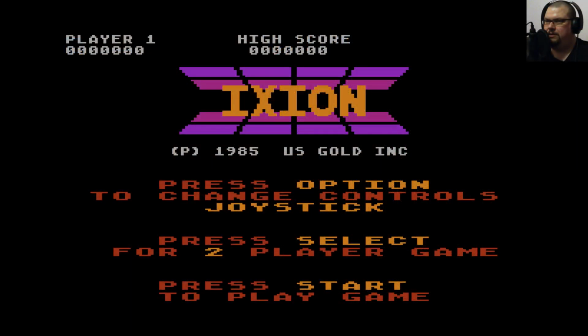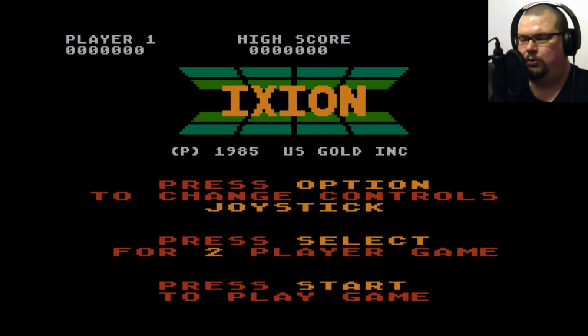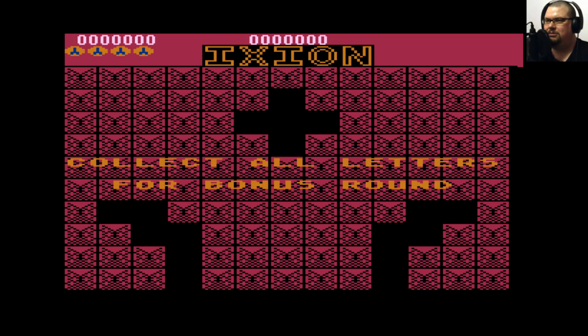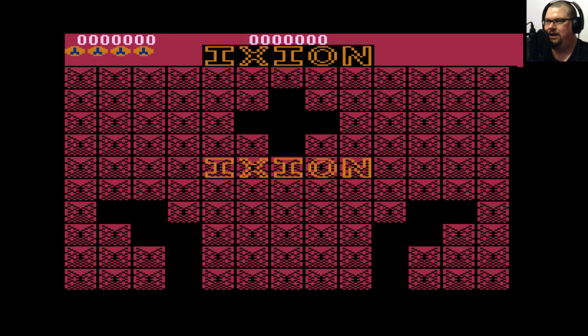So let's go play Ixion. Okay, here we are with Ixion, published in 1985 by US Gold, or it was going to be published in 1985 by US Gold, and I'm being harassed by a cat again. If you were with us last week, you will recall that my cat Patty has decided to help. So yeah, watch out for her. Anyway, as we previously said, this was an unreleased Sega arcade game, followed by an unreleased Atari port. So a whole load of unreleased stuff going on here.